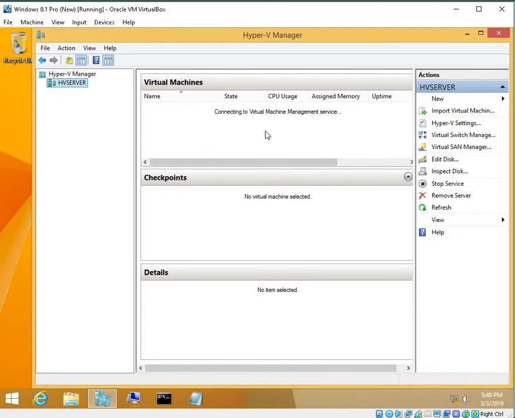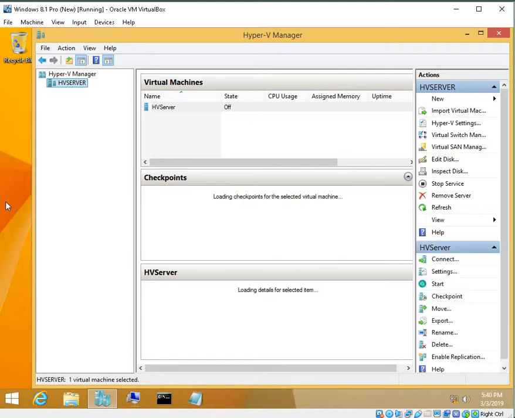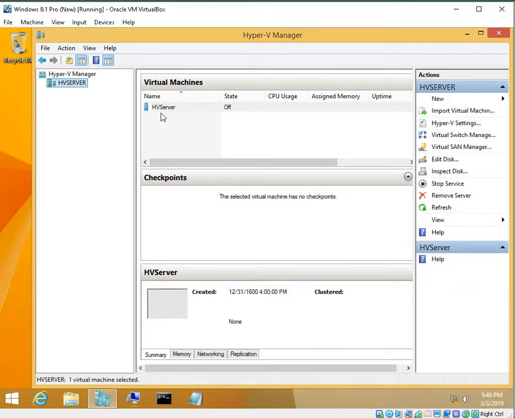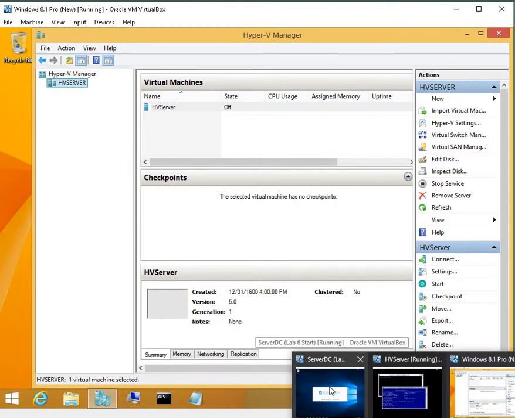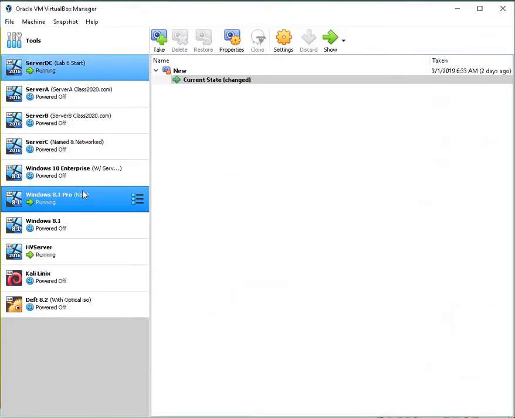But we have gone over actually connecting, creating a Hyper-V server, setting it up, designating it to a domain, while having our domain controller running. You always have to have these running virtually. When you're running a virtual network, it just works just like a network. You know, this is just the network here.